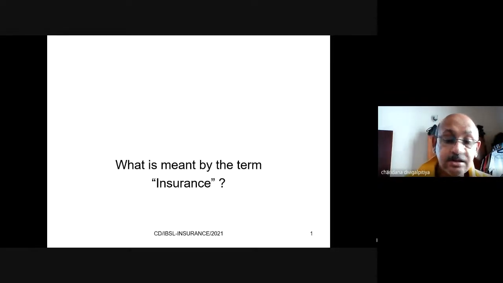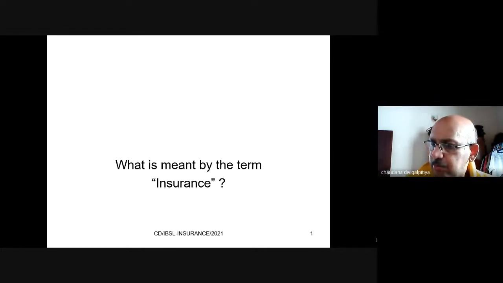Right. We'll start with the term called insurance. Now, the term insurance is very common these days. You can hear this in any media, maybe electronic media, printed media, social media, anything. Right? So, before I go into insurance as a technical word per se, can anybody tell from the audience in very simple, layman's language, what do you know about insurance? What do you think about insurance? Or what is the definition of insurance?